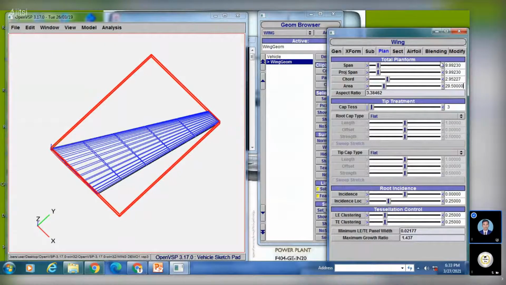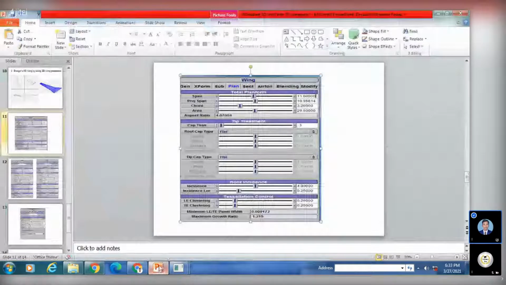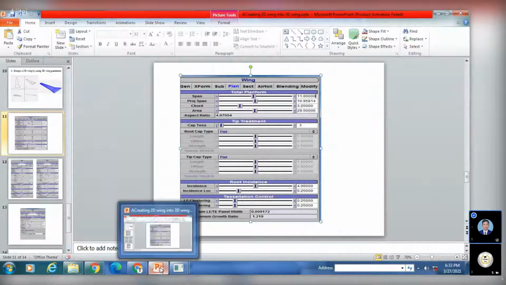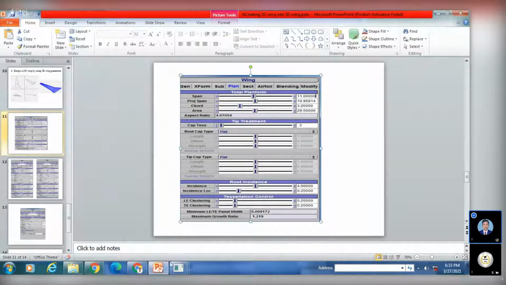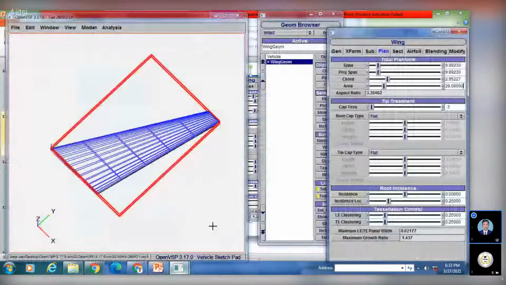Okay, and next we have twist distribution 3, incidence 4, incidence location 0.25. I hope these are all kept default, same value. Let's check. Yeah.